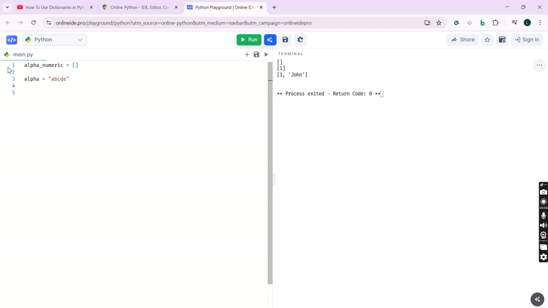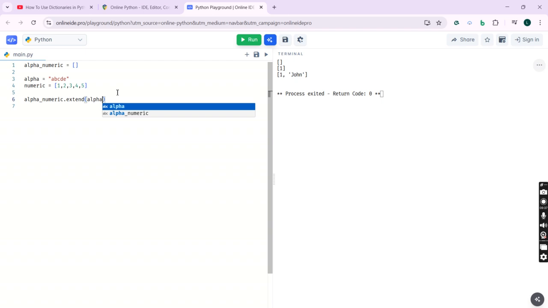Now let's create a list called numeric. Numeric equals 1, 2, 3, 4, 5. It's got to have a comma. Okay, 1, 2, 3, 4, 5. So we can now say alphanumeric dot extend alpha.